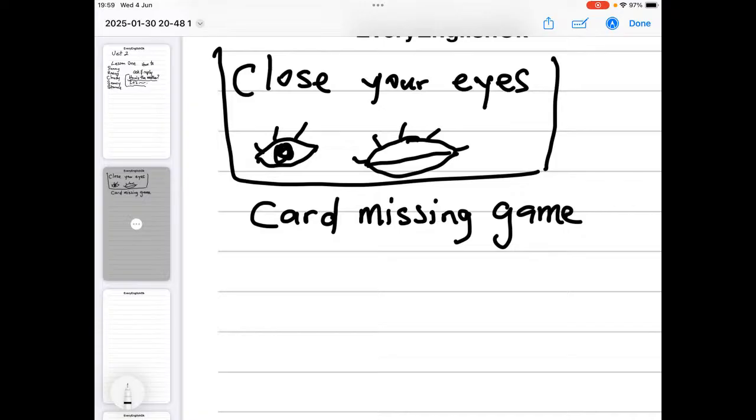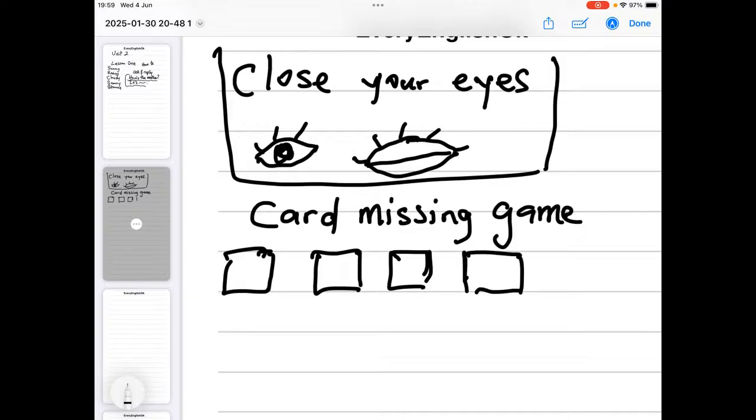I ask them what card is missing, and before they can answer, I tell them how is the weather. So they raise up their hand and tell me it's, if the card missing is stormy, they will reply it's stormy. So these cards are placed on the board. There are only 5 flashcards.